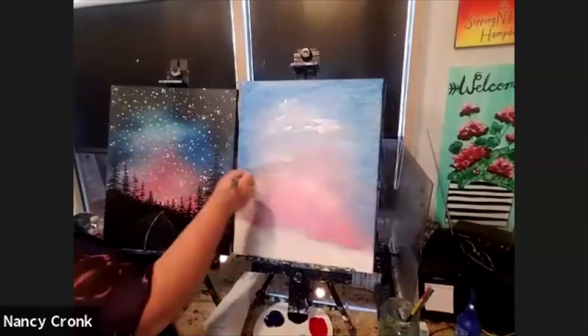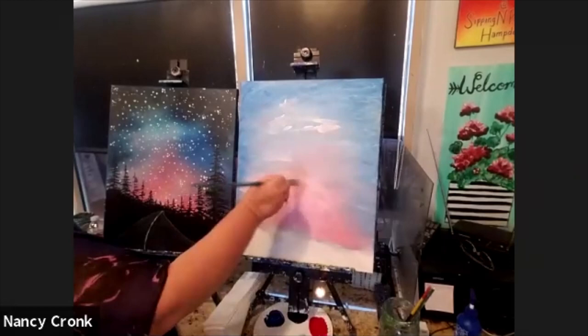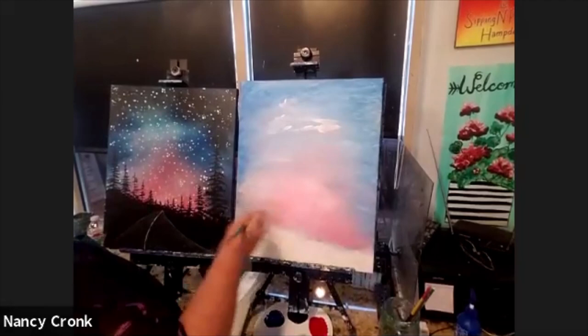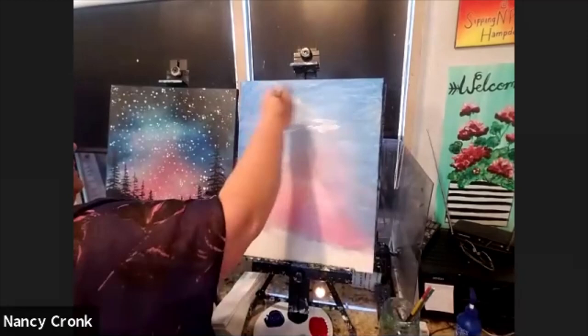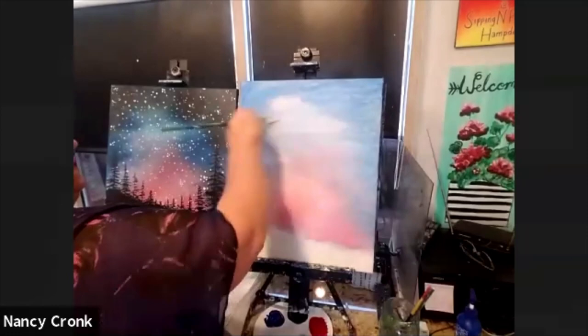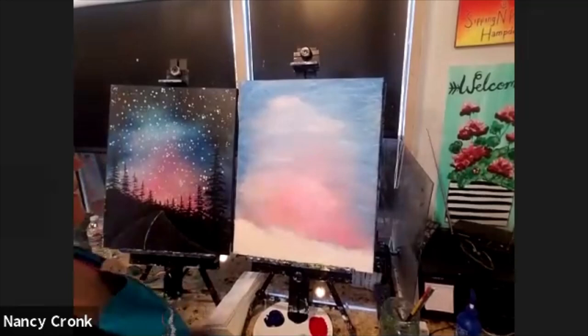Now remember, your painting's not going to look like mine. My painting's not going to look like the original, because every time we paint, something looks different. So the paintings look different. As I said, I'm a certified Bob Ross teacher here in Denver. And when I went down to Florida for my training, we had a room similar to my studio here. It was in a strip mall. It's the Bob Ross studio down there. The only difference is instead of having our paintings on the wall, these acrylic paintings, they're real Bob Ross paintings down there. It's very cool to see.